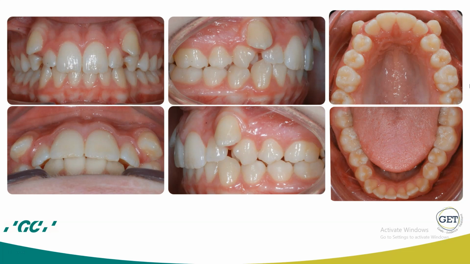This is the ideal candidate for two upper premolar extraction therapy, meaning that the patient is really a class 1 skeletal patient. The class 2 molar is only due to the fact that the upper canines are totally out of the arch, and the space has been taken by mesial drift of first, second premolars and molars. So basically, it is a patient with an absolutely normal skeletal relationship, but a molar class 2 relationship.